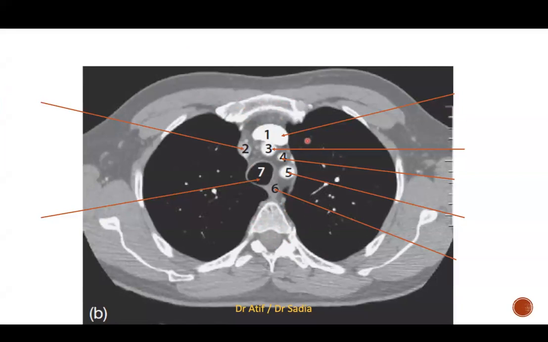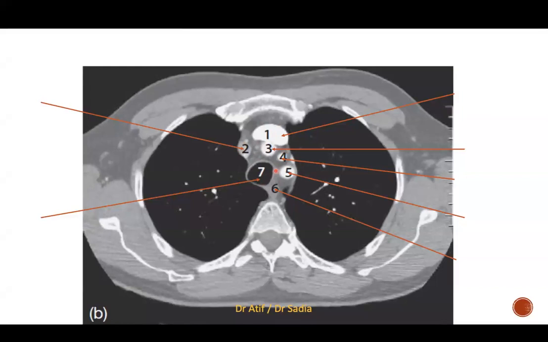Now, a very useful thing to do to determine which level you're at is look at the arteries, okay? So these are the arteries. The arteries have a very specific shape at each level. Can anyone guess what level this is? Or at least tell me if it's above the sternal angle or below the sternal angle. Are we in the superior mediastinum or the inferior mediastinum?